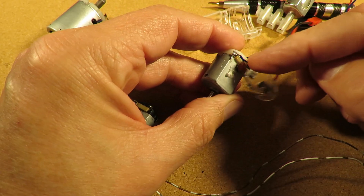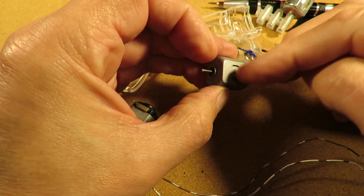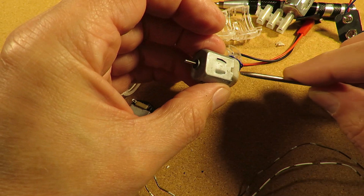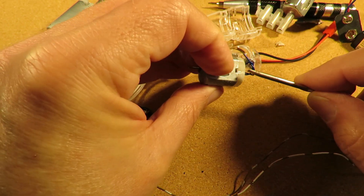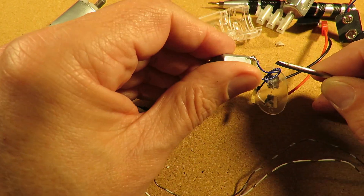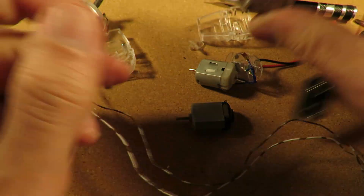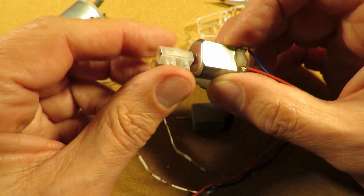That's the same — it's got the brushes going in from the side that's flat, as opposed to the side that's got those indentations. Looking at that one, that's got a little keyway there, but there's also a bit of an indentation there. So in answer to the question: yes, if you take it apart and put it back together the wrong way round, it'll go the opposite direction to the way it was before you started.